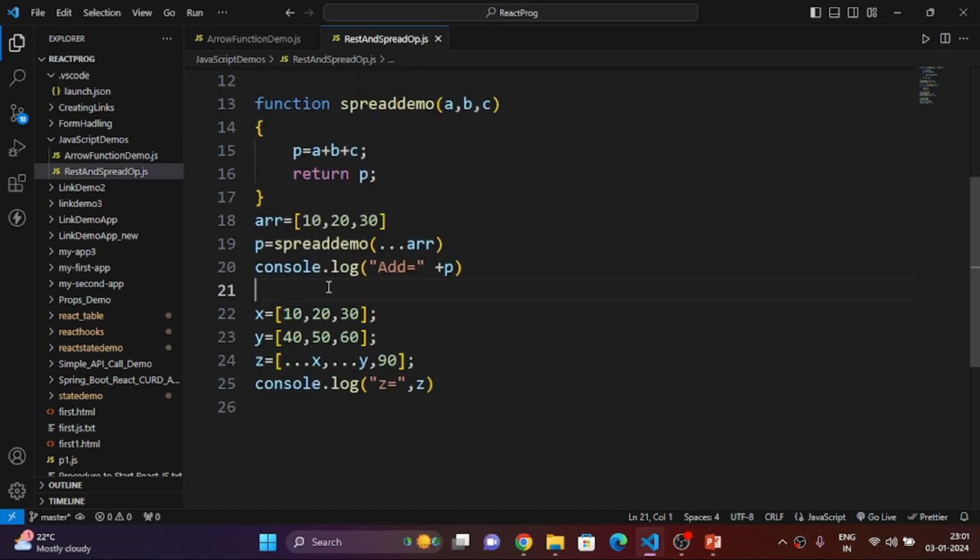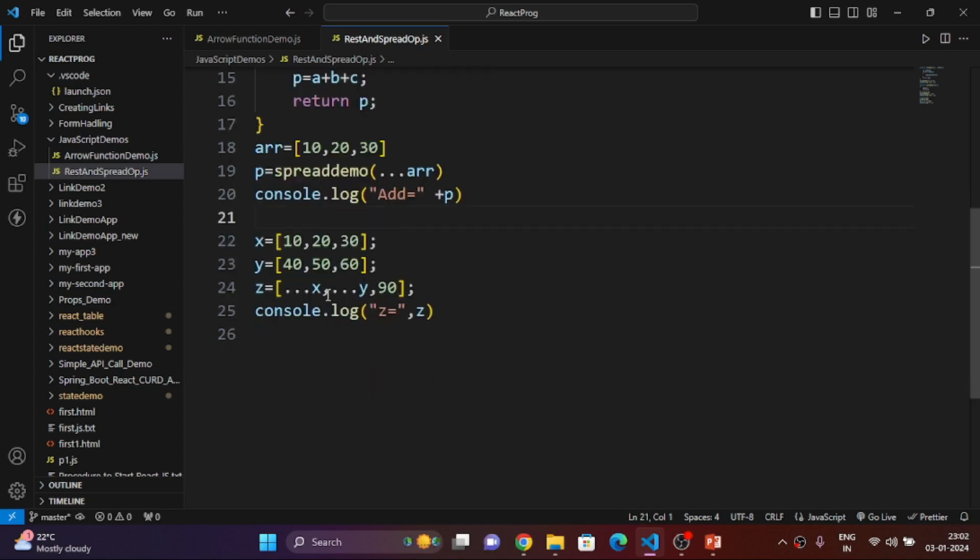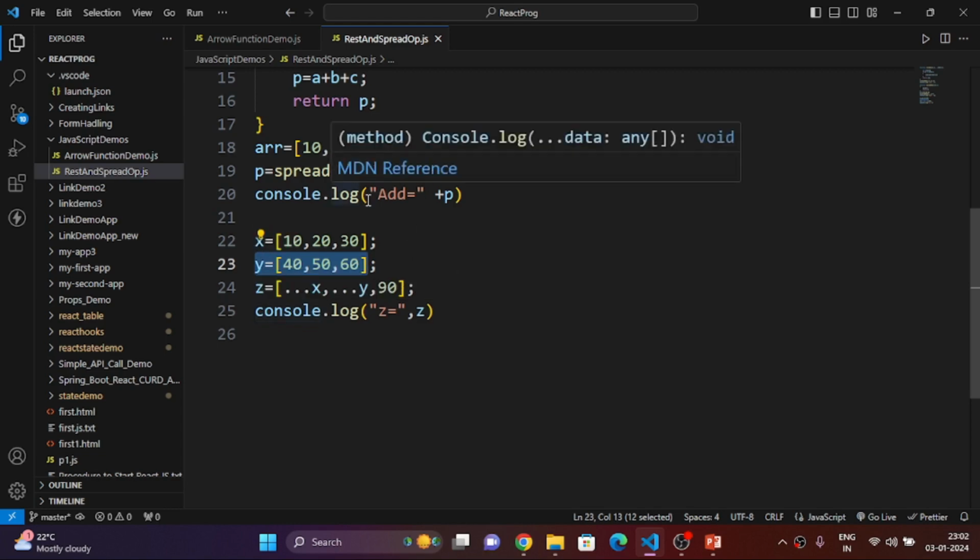Right. Now with one more example we'll understand the use of this spread operator. I have created one array called x containing the three values 10, 20, 30. One more array called y contains 40, 50, 60. I simply want to concatenate these two arrays along with a constant value.